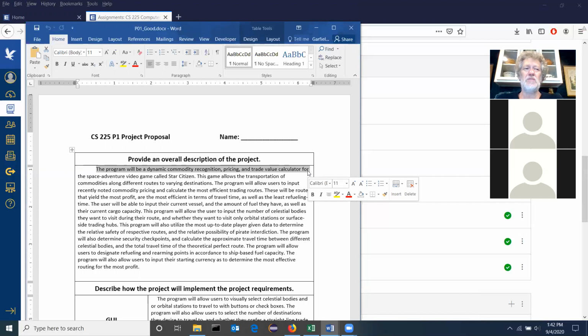Efficient trading routes. They could be efficient in terms of fuel. They could be efficient in terms of the most net profit that you can make, or they could be efficient in terms of maybe time spent or something like that. So right away, he's got this notion of, oh, I'm trying to do a similar thing that has some variation. I'm trying to get efficiency out of my trades, but based on different criteria. That sounds like a generic trade strategy and specific trade strategies.